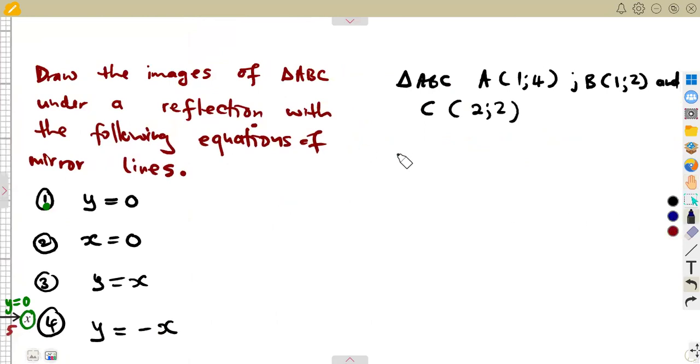So this is what you're going to do. The line of y is equal to 0, we know this one. This is our first equation. We are given y is equal to 0. This is the line which is our x-axis, remember. So you ask yourself, do we have the matrix of a reflection? Take note of the transformation. A reflection. We have a matrix for a reflection for the line y is equal to 0, which is for the x-axis. Yes, we do.